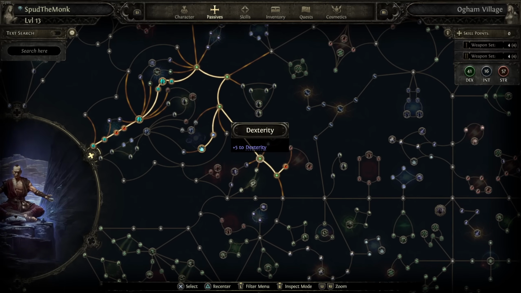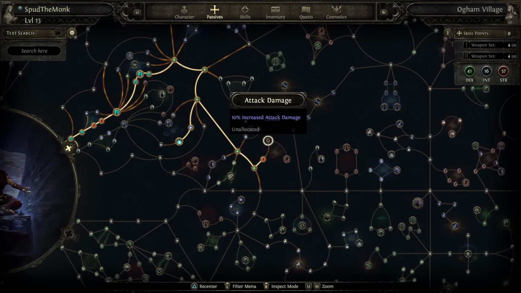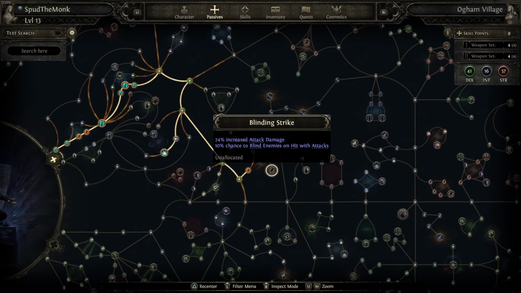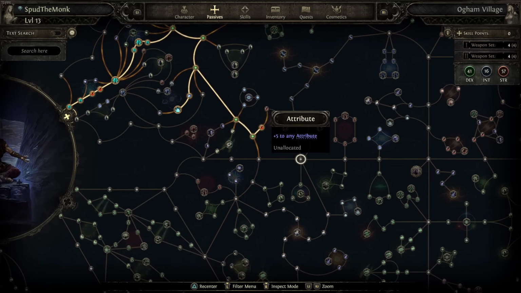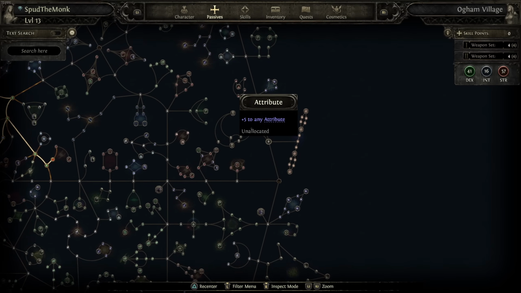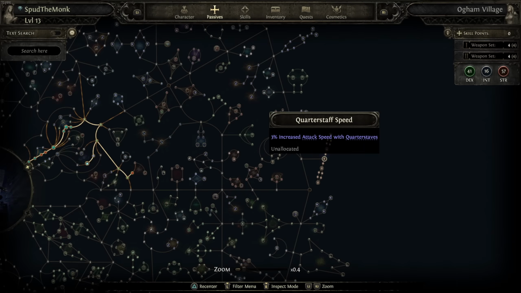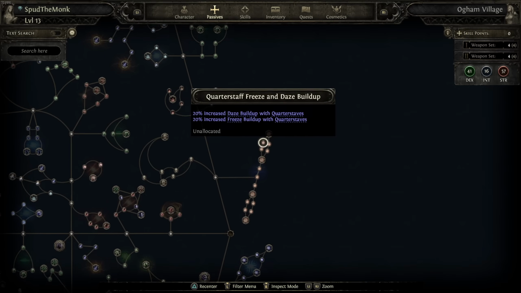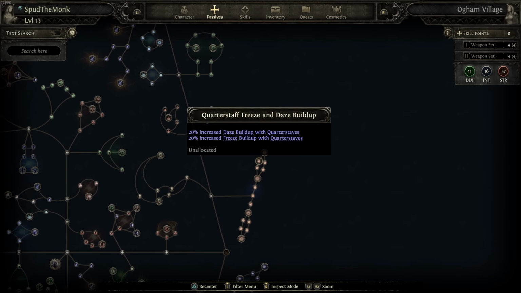But right now, basically, the skill tree will look like this. We will go here and get the attack damage node over here with a chance to blind enemies with attacks. It will give us survivability as well as damage. And then we're going basically over here and to the right side. It's the fastest way to finally get to this part of the tree, and that's where we want to live for the mid-to-late game situation until we get to the map situations. Basically we want to get this quarterstaff stuff over here to increase freeze build up with quarterstaff stuff.